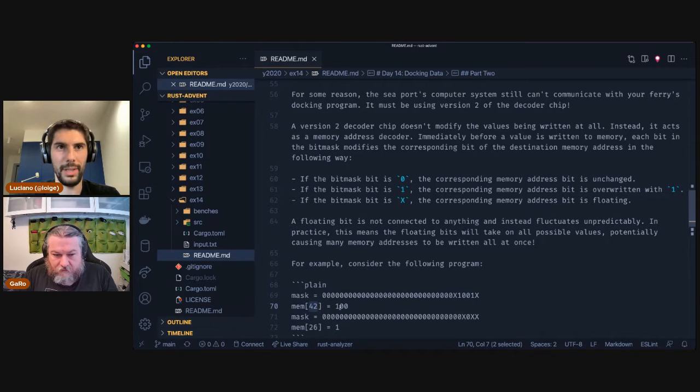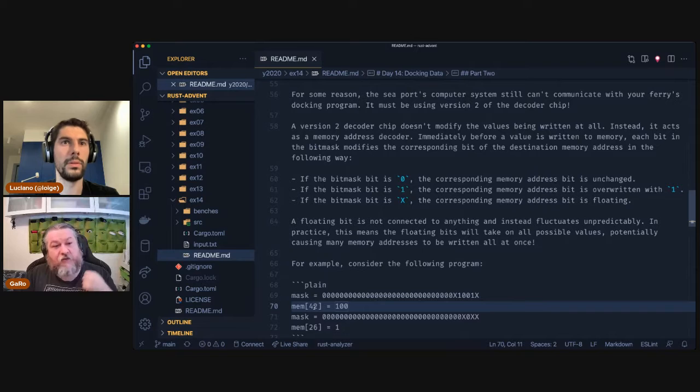How is that going to be interpreted by version 2 of our program, which is the one that we need to write? The way we need to interpret that is basically you take the bit mask and you take this number and you expand this number. You take the address in this part. Do you take the address? Yes, you don't change the value. In part 1, you change the value. In part 2, you change the address.